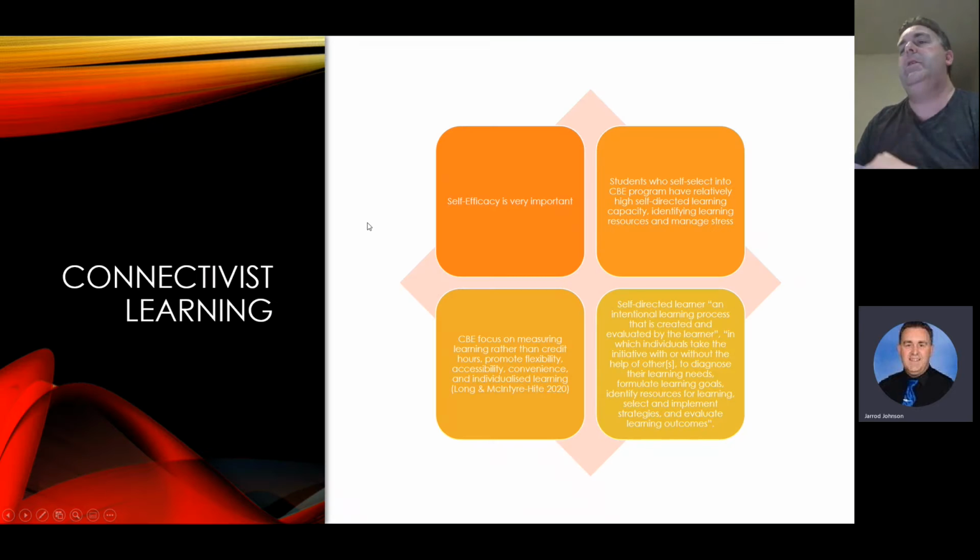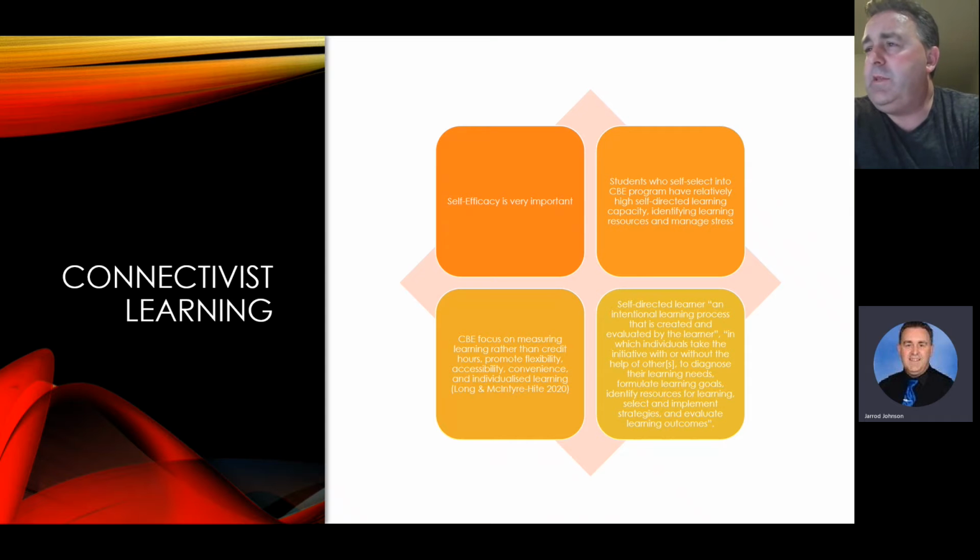Here we're talking about the connectivist learner. So it's kind of a social constructivist or social network learning, because they're learning across classes. Here we talk about self-efficacy, which is very important. Students who don't believe they can do it are not going to do very well. Students that self-selected do a lot better because they've already selected to do it. So students deciding to do this will be good, and we'll see this a lot better in Year 9, where the students can make their own choices of whether they do the subject or not.